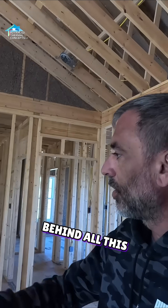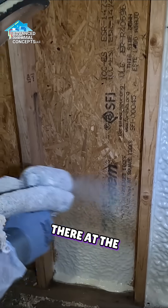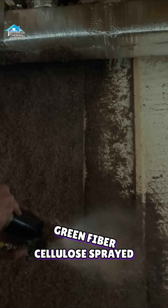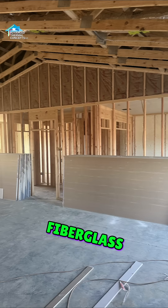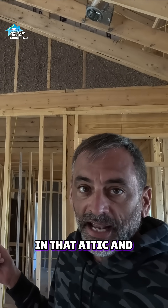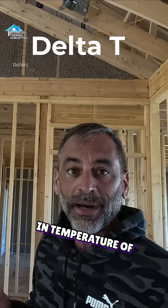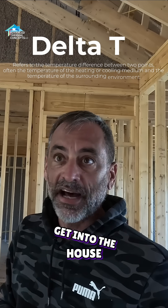As you can see here, behind all this cellulose we've got some closed cell foam, which you can kind of see peeking out at the bottom, and then cellulose green fiber cellulose sprayed on top of all that. Right here, one of these knee walls — one of our favorite places to not put fiberglass — because it's actually got to keep really hot attic air out of the house, where it may be 130 in that attic and 70 in here, giving us a delta T, or a difference in temperature, of about 60, creating a really high driving force where that heat's really going to get into the house.